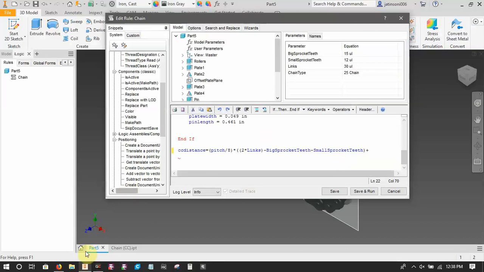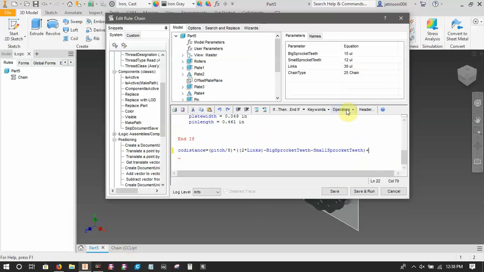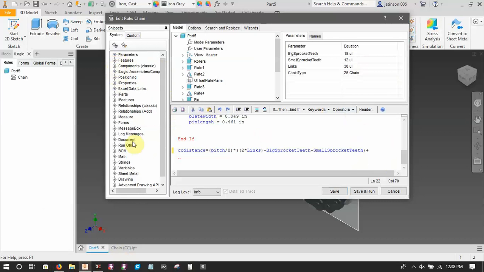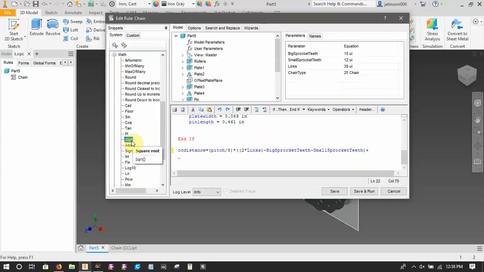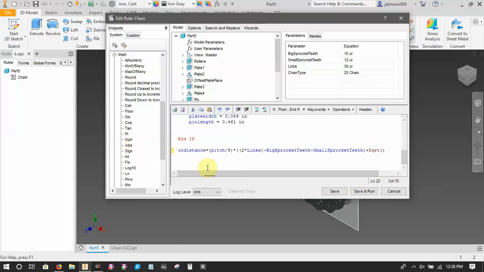Plus, we're gonna add square root. On the left here you have all this stuff that you can use if you're confused. So like square root, it should insert something, but you can basically see what they're called. Plus square root, and it picks up some number. Did it pick it up? Okay, I'm not sure.